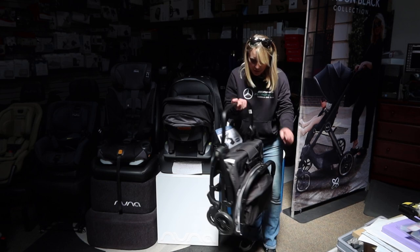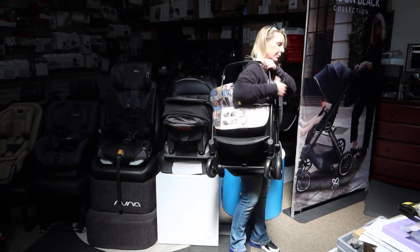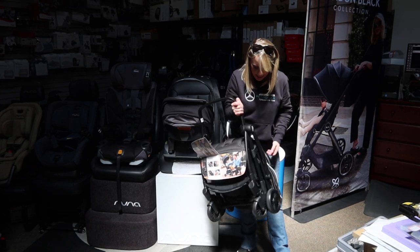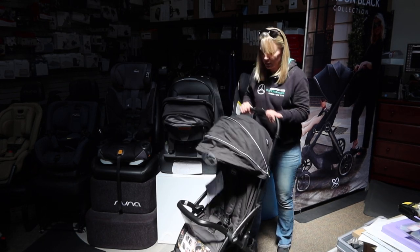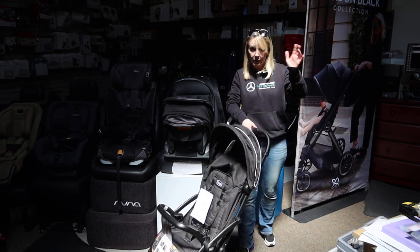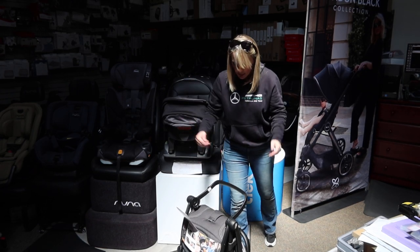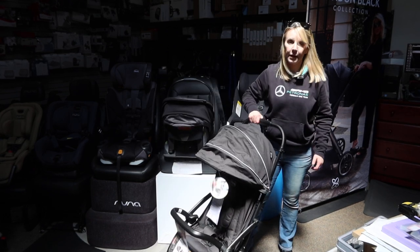The Presto is a little stroller from Kiko. It weighs probably about 16 or 17 pounds. It's definitely lightweight and it is super easy to open. It also has a self-folding feature, so it's a one-handed fold — you scoot, pinch, kick, and it folds up on its own. Grab the handle and lift up toward the sky.